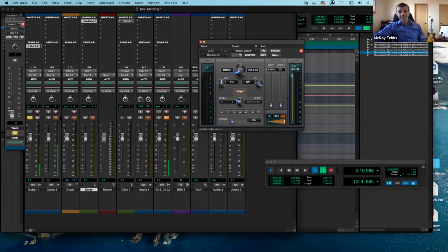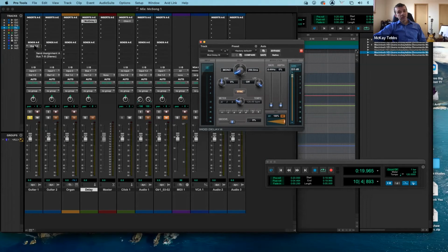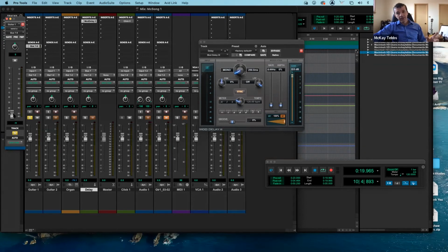It's not there. So the delay is not coming into that track yet because this master fader right here, when you create a send, it automatically opens up an extra fader for that send. Why does it do that? Because that allows you to control how much of the effect is in that track. The default is to put it in at negative infinity or zero, so that when the effect is added, it won't spike your sound system and cause a problem with your monitors or anything.